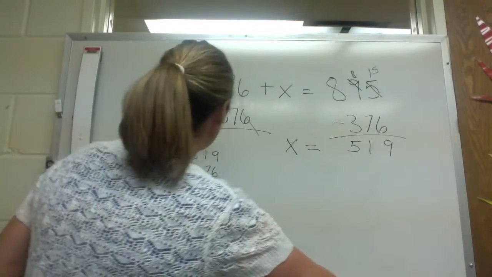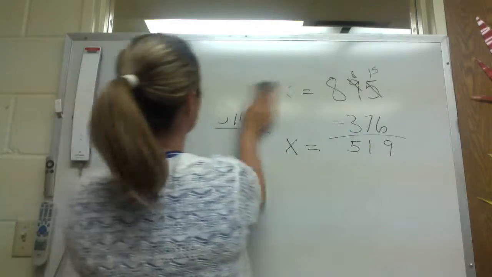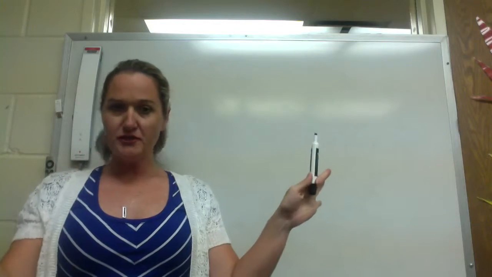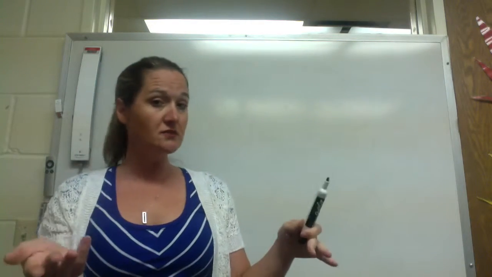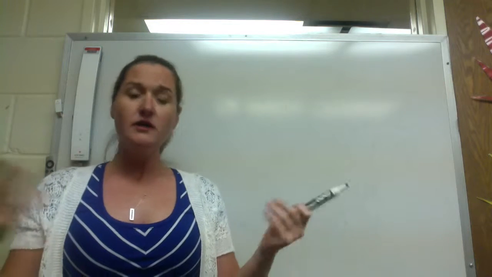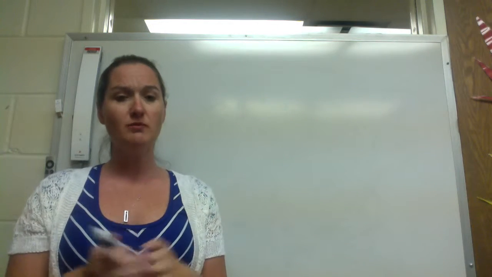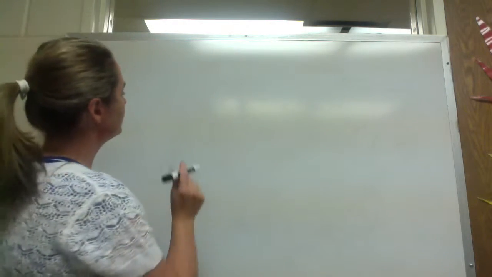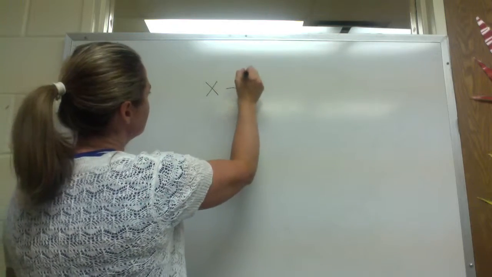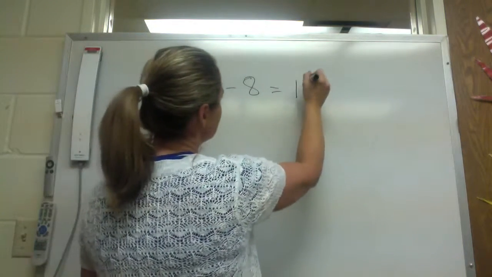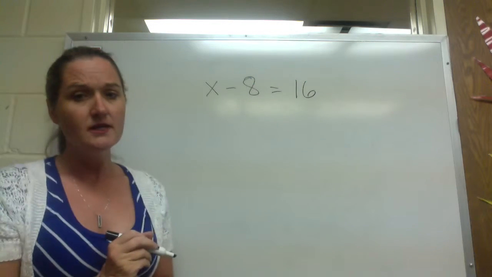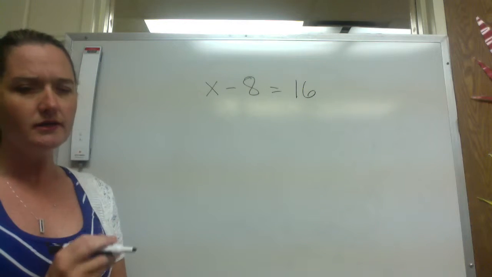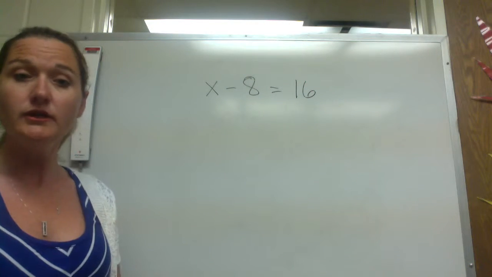All right. So now let's talk about problems where we've got a subtraction sign in it. You know, those first couple that we did, the algebraic expression just involved addition. Okay, so we did the opposite, which was subtraction, to get rid of the number. Okay, so what do you think we're going to do with a problem that involves subtraction to begin with? What are we going to do to get rid of that number? Okay, let me write one down for you to see. Let's do x minus 8 is equal to 16. Okay, so what number, when I take away 8, is going to give me 16? Okay, you probably already know the answer, but again, we need to work it out.